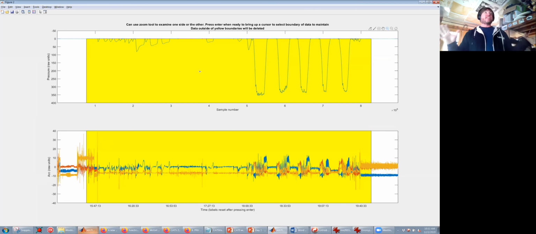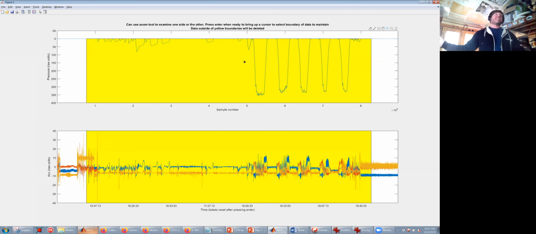Now, there's a lot of different reasons why you might want to truncate your data or keep your data. Some people like the DTAG format. DTAGs start as soon as you throw it into the water, and so they always start at tag on. So that might be a part of your workflow. You want to truncate it all the way and just have data that's on the animal. The same with the end. You might not want any of that data at the end.